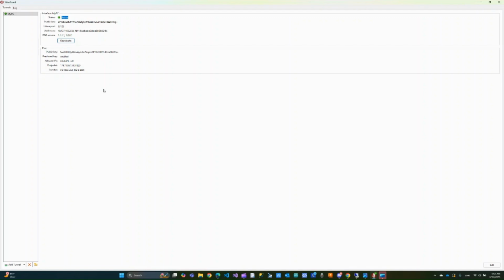Again, you're technically connected to your local network, and it's not the same as when you buy a commercial VPN, because those will give you servers in multiple locations. This one will just connect you through your own local network.